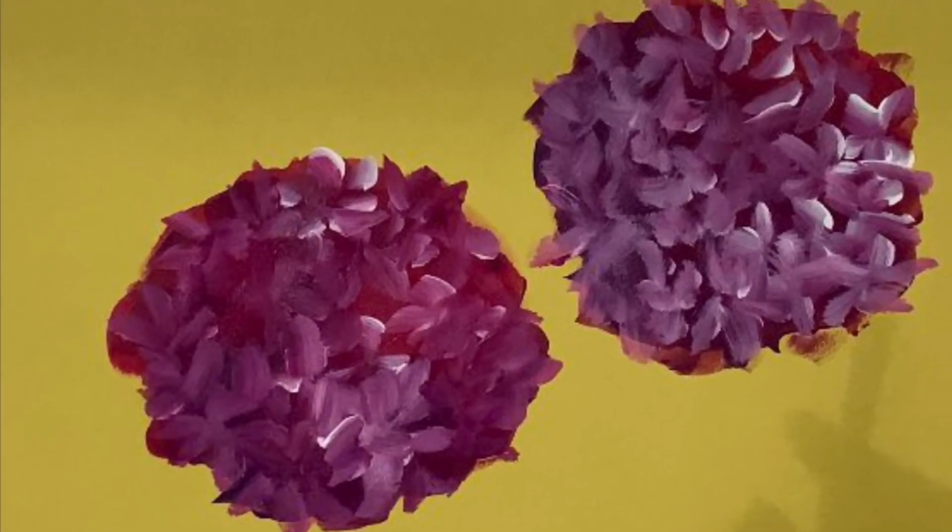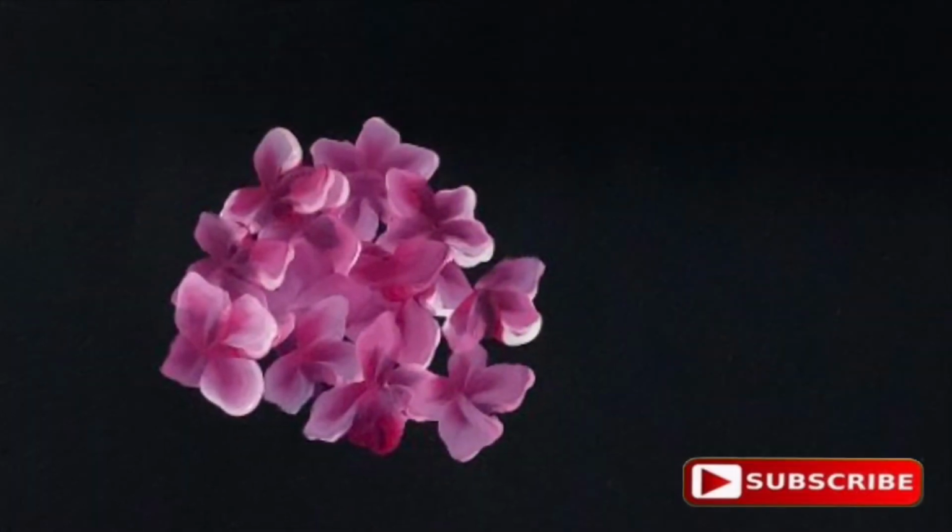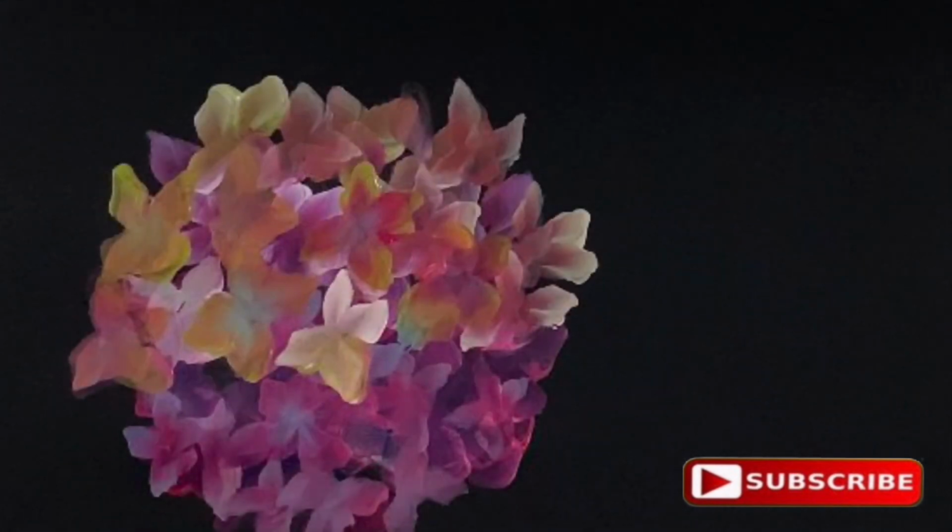So those were a few methods to create hydrangea. I hope you like them.